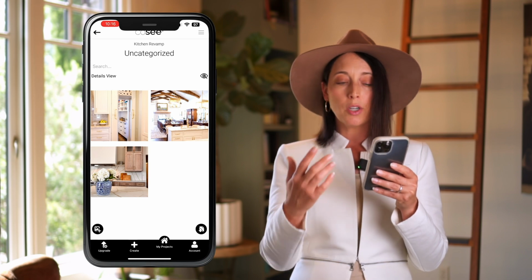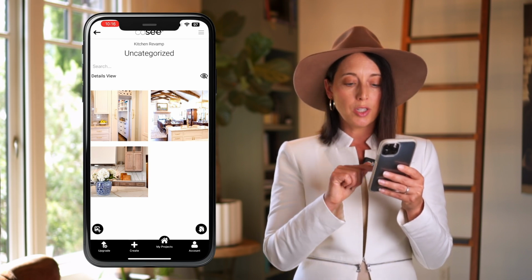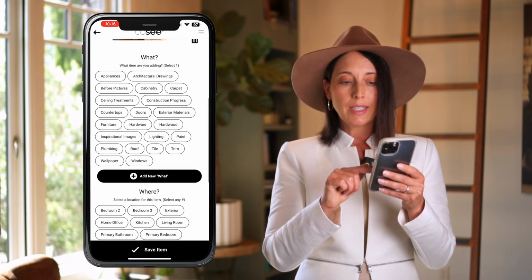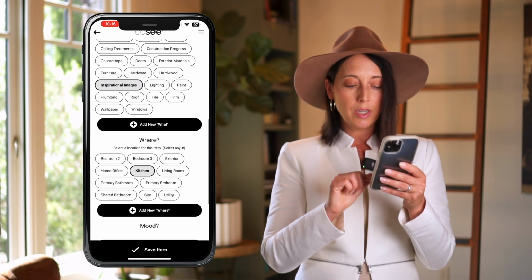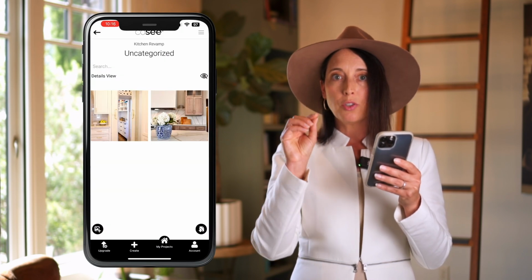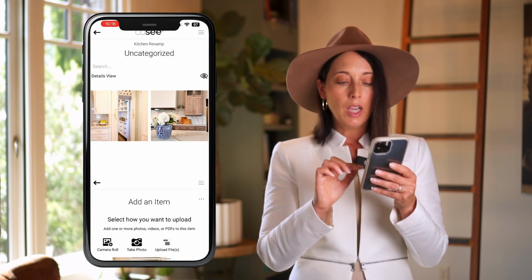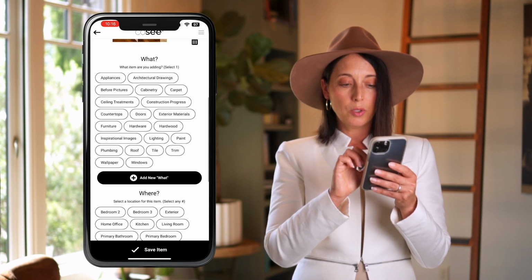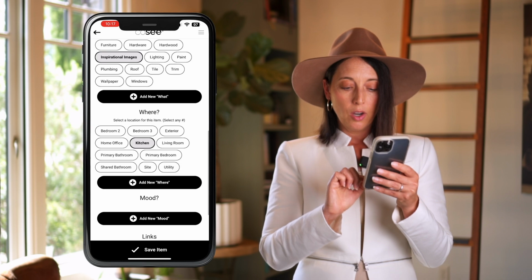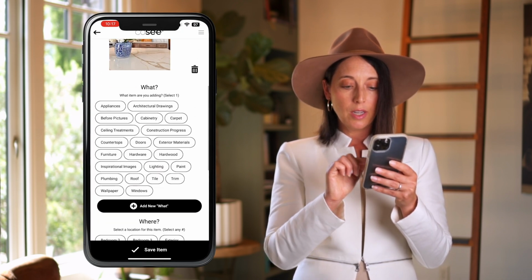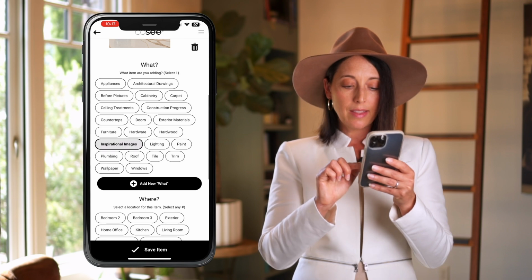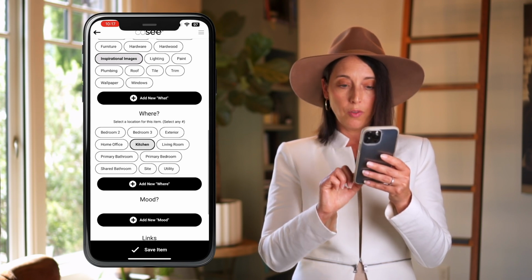So I clicked in there. You're going to see now all of these kitchen inspirational images. And you see when I tap on it, I can now go in very easily into the tagging screen to tag inspirational images, tag kitchen, and save it. And you'll see how quickly this goes because I am going to do that on each image. And then when we hop back out into the main Cosee, we are now going to see that they're all there waiting for us.